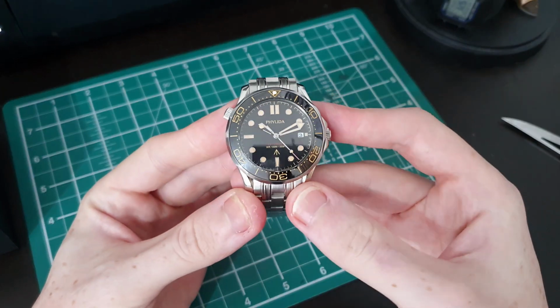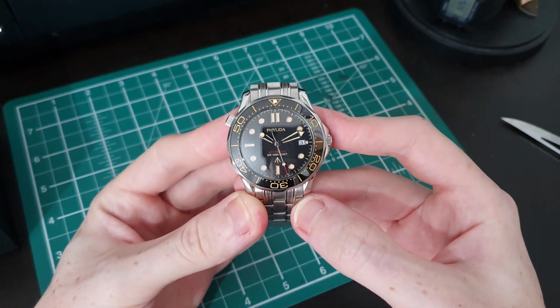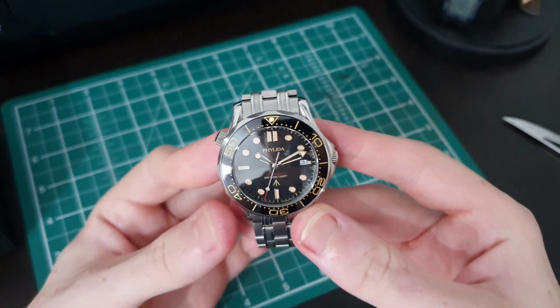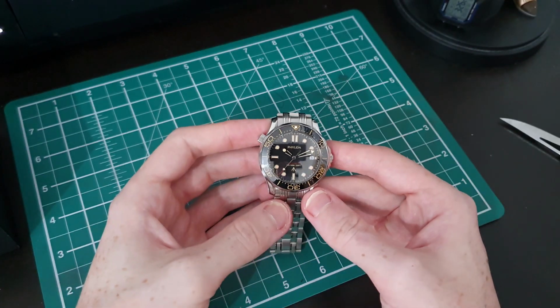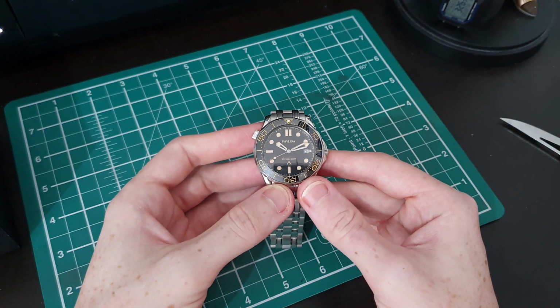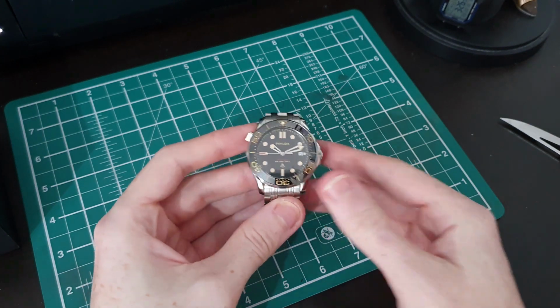I like that they've added the little arrow at the bottom, the little military issue arrow. I quite like that. 100-meter water resistance, I expect that's pretty much right. It's a lovely looking watch, isn't it? It's absolutely gorgeous. They've done well here, they've done really well. Let me size it up and get it on wrist and show you what it looks like.